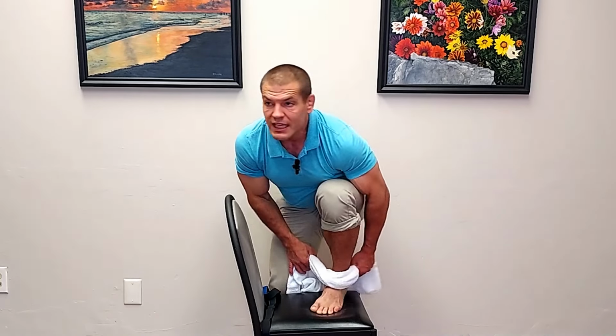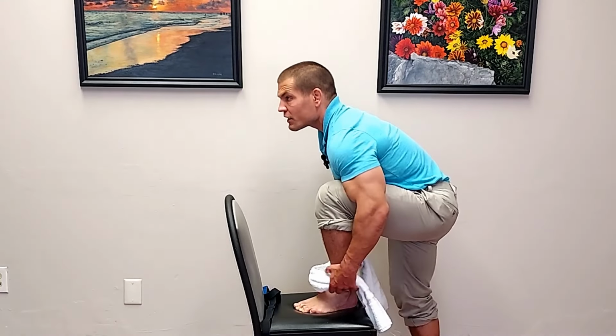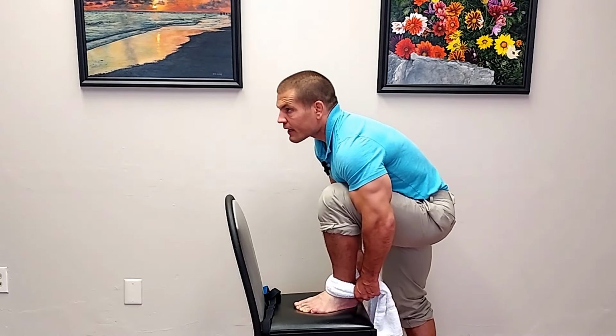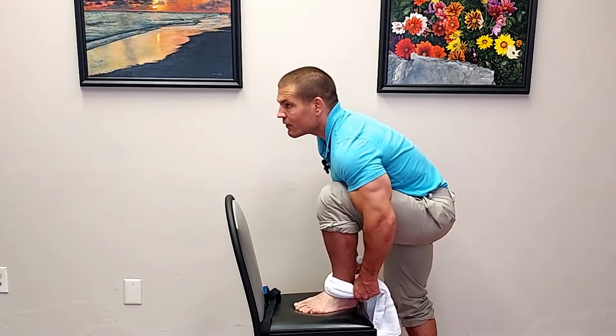It is important that you keep your heel on the chair. So pulling like this and then going more forward. You don't want to allow your heel to come up as you're doing this.